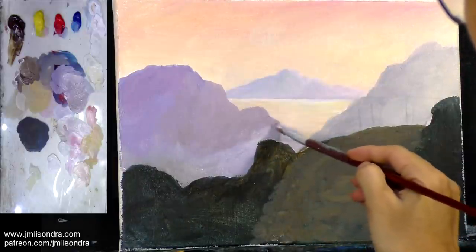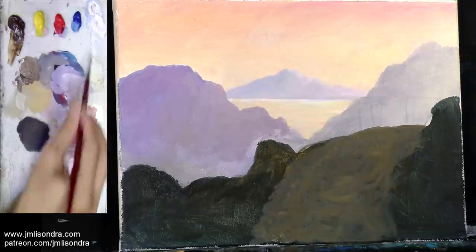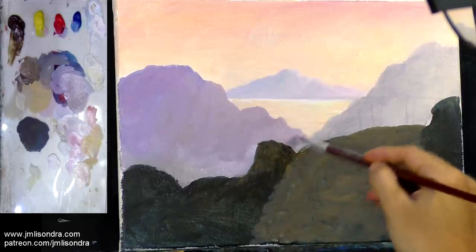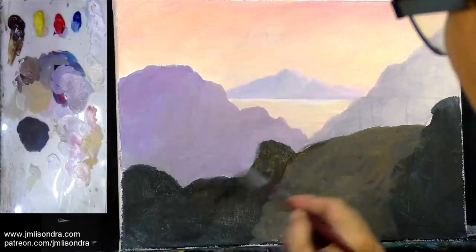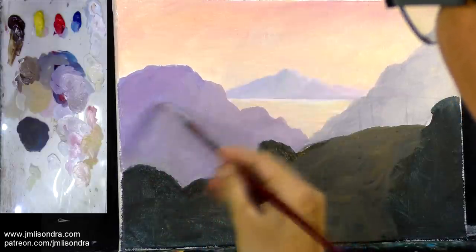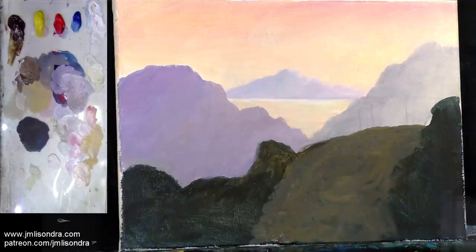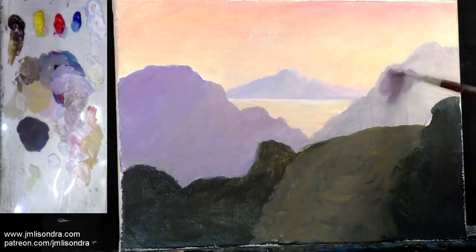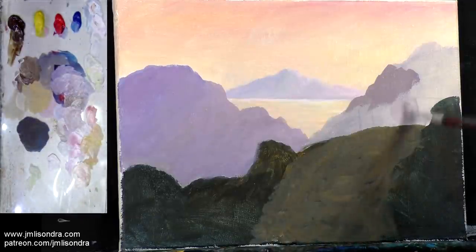But I'll make sure that this part be very, very bright, still bright. I'm gonna put more white. There. There, okay. And then also this one, everyone. I'll put much more umber. But I will try to make it brighter. There.